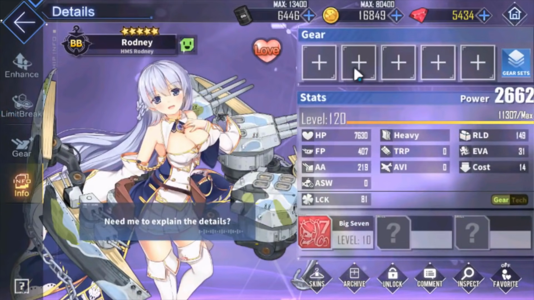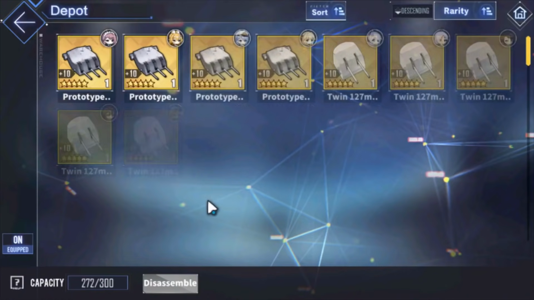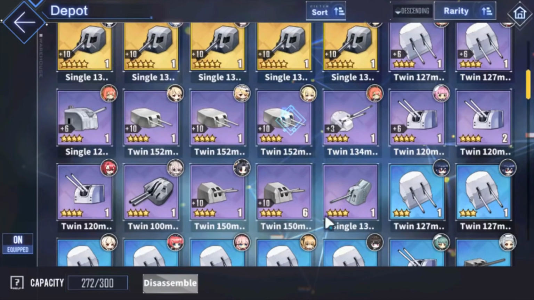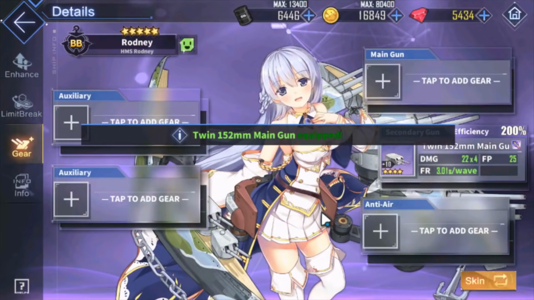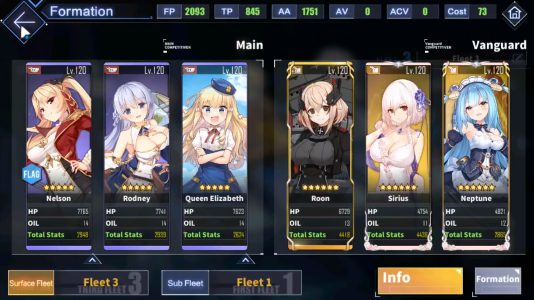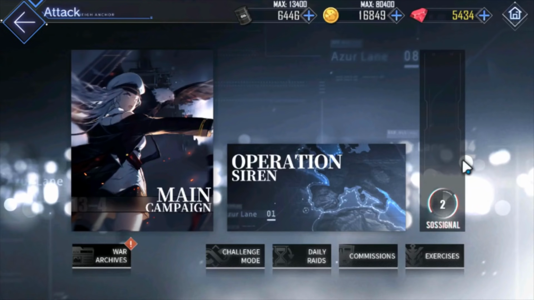I'm not talking about Vanguard specifically, but we can just slot in those auxiliary guns if you guys are really struggling with that line of suicide bombers hitting your back line. You'll notice it probably at the boss or whatever. So make sure you have some kind of defense. And if you have three of these, you're pretty much safe. Especially if you auto battle, you can safely auto battle and nothing is going to kill your backline.